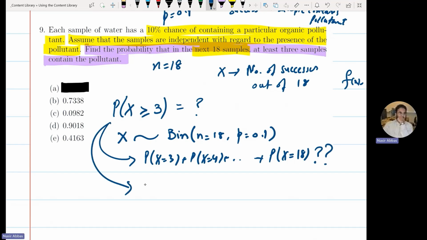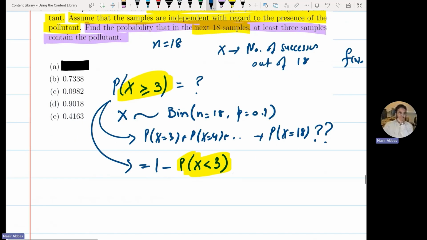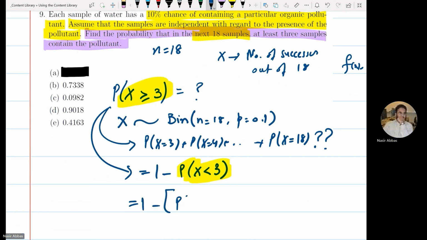You will use the complement rule and you will say this is equal to 1 minus probability of x less than 3. Remember, in the complement rule, if the equality sign is here, don't put the equality sign on the complement. If equality is not there, put it here. So the equality sign is very important for a discrete random variable. It has to be somewhere, either with the original event or with the complement. What are the values of x which are less than 3? Now it's just plug and get the answer.